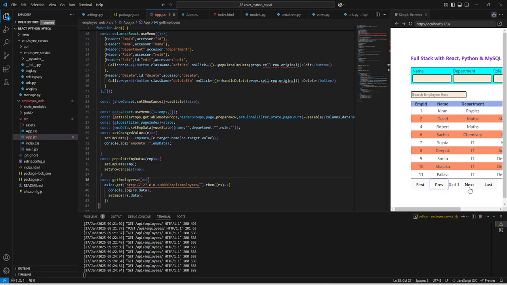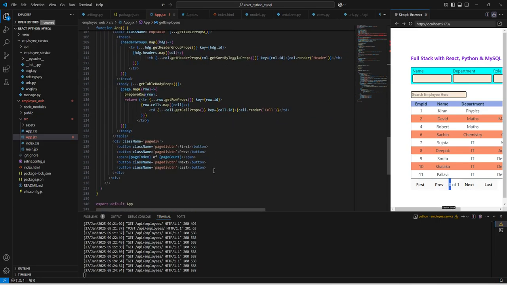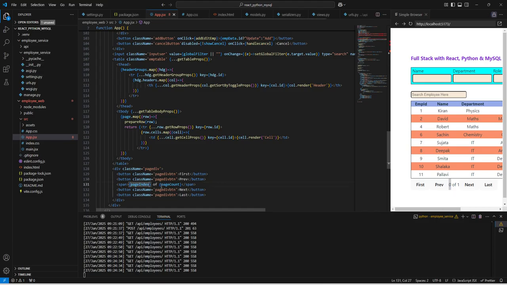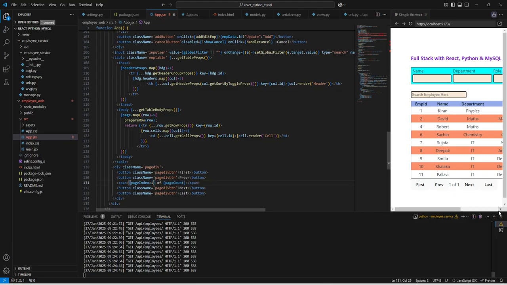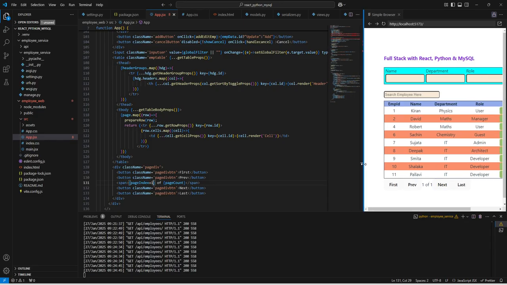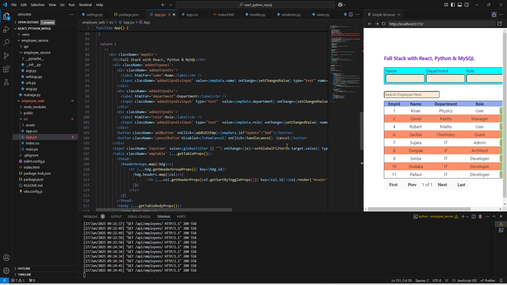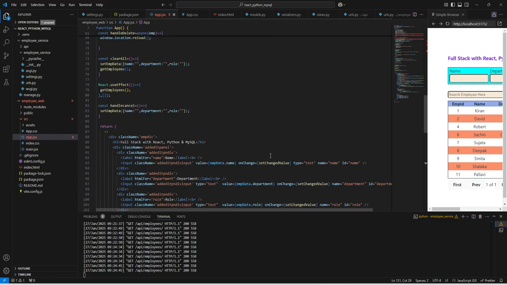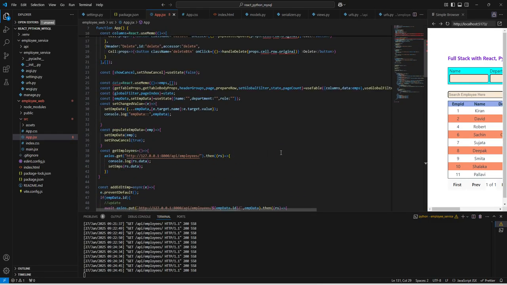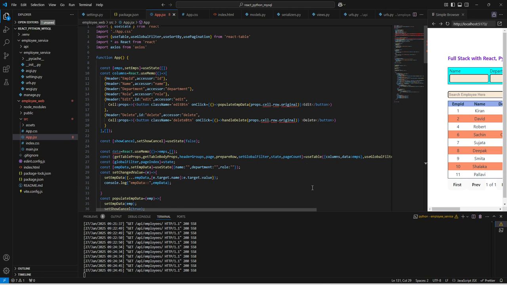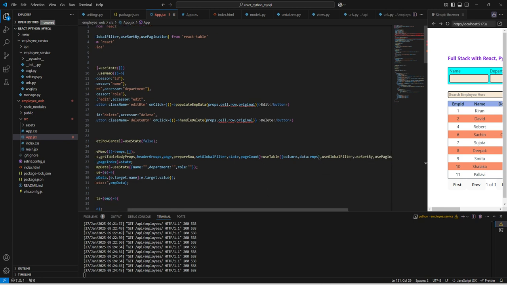Now we can see it is showing everything, like this is starting from 0. So actually the page index we should start from the first because we are on the first page. Seems good. Page count it is showing 1. Now we have somewhere 10 or 11 records. Now here we can use some size, how many records we want to show per page. So for that what we can do here is we need to set the initial size.